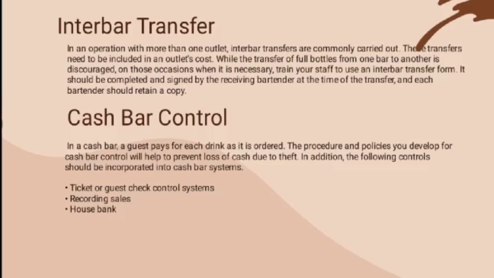It should be completed and signed by the receiving bartender at the time of the transfer, and each bartender should retain a copy. So in short, inter-bar transfer refers to a process of moving inventory, typically beverage, from one bar to another within the same establishment. This is common in operations with multiple outlets or bars.